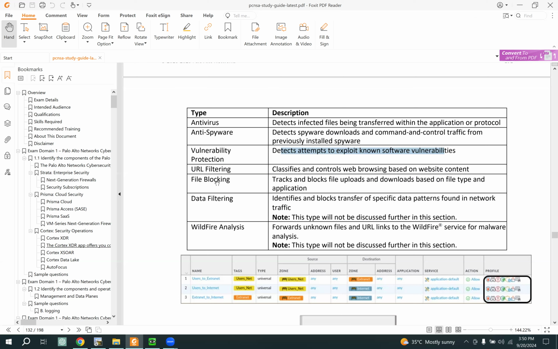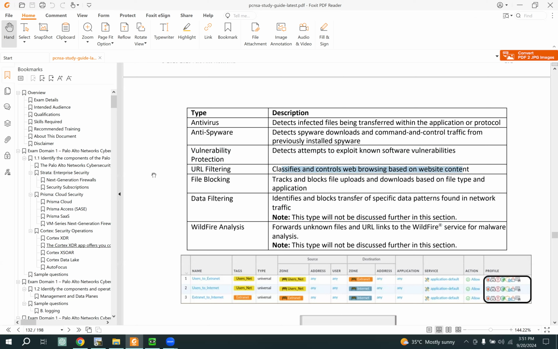Okay. So if we want to detect the vulnerability of the software, we need this vulnerability protection package. URL filtering classifies and controls web browsing based on website content.